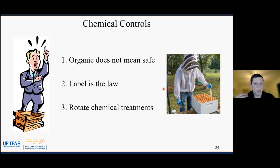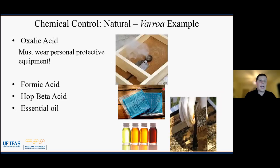The last thing is to just rotate your chemical treatments. If we're all using the same thing over and over and over, we lose those treatments. And there's a plentiful history of that, and I'll mention that in a minute. I'm going to just mention some of these different treatments, and then I'll talk a little bit more about oxalic acid in particular.